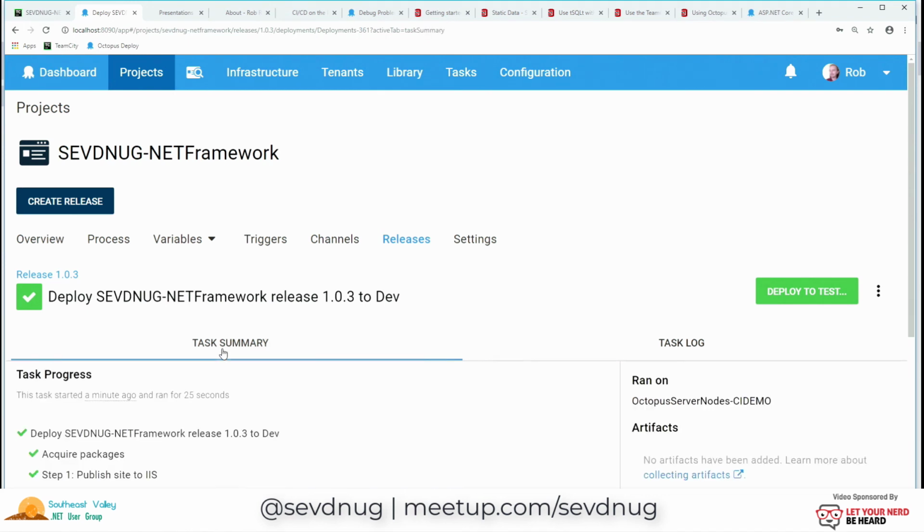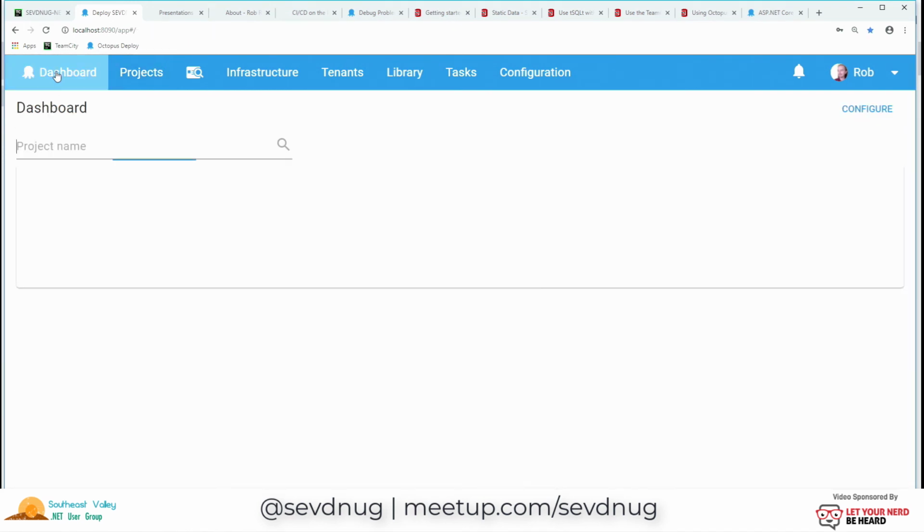Let's say we have a three project setup: database, web API, and a single page application, React or Angular. How can I push individually? That's a good question. How would I push that if I had 3 different microservices? It depends. I could have one build that deployed all 3, or I could have different builds for each one. Let's come back to that, because that'll be a great question. What if I have many things?